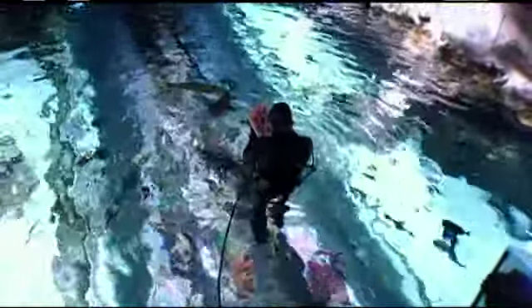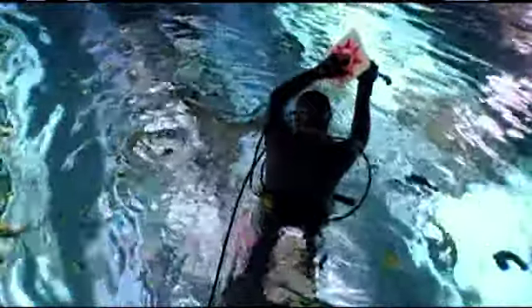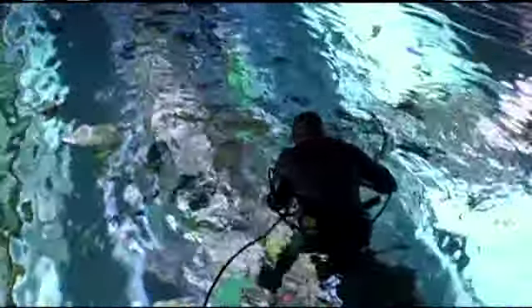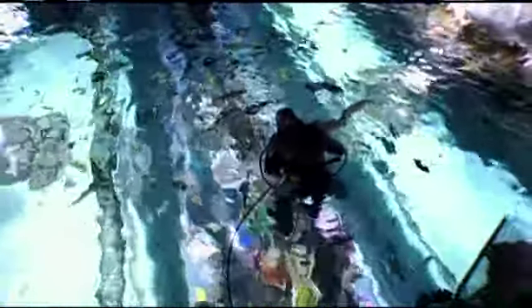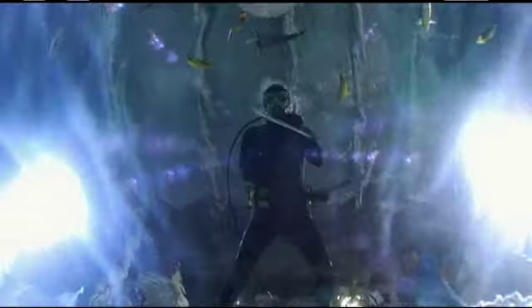He's holding up the target — it's all black on one side, and as soon as he turns it around, the targeted fish is supposed to come get it. It looks like he's got about nine fish coming at it though, because a couple of animals are still learning. This is a daily routine until she learns. She grows very fast — she was 23 pounds when we put her in and in about another year she'll be in the 90-pound range. She'll eventually move to the big tank, and target feeding is the only way she can survive there.